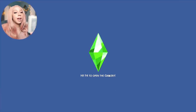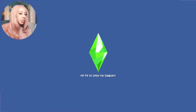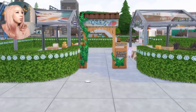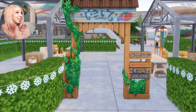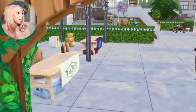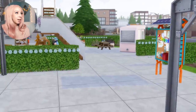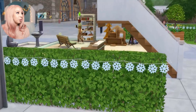I've got a Celsius today, guys, so cheers to you. Cheers to Tony. Cheers to our juice business. All right, let's have a look. It's looking quite cute so far. I love the little walkway. I love the Winterfest decorations. How sweet is that? Oh, and here come all the people. Okay, so it just supplies some little tables for you. Okay, fantastic. I'm not sure what that is over there, but it's really cute.